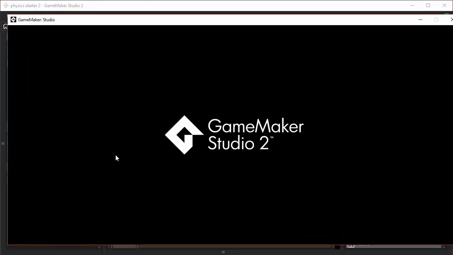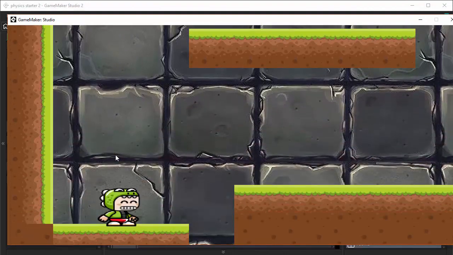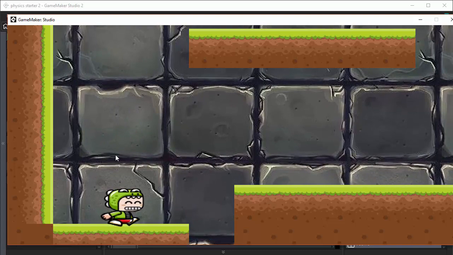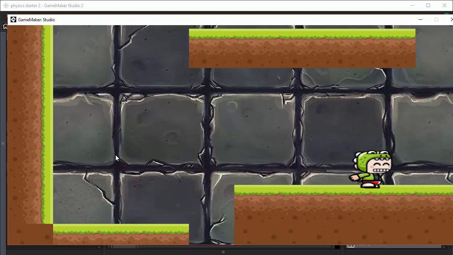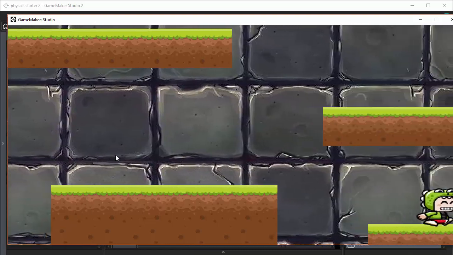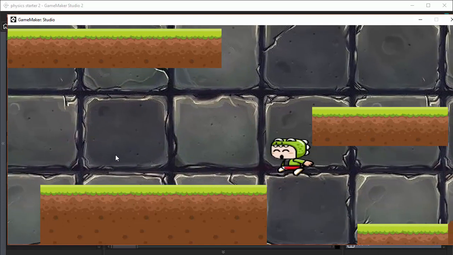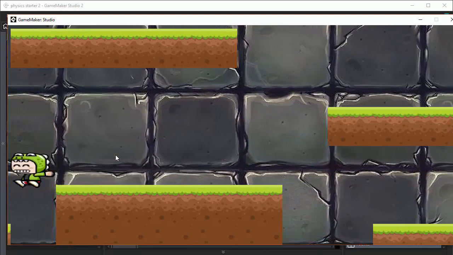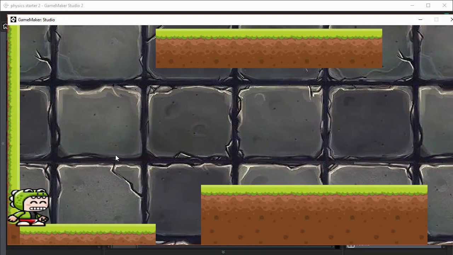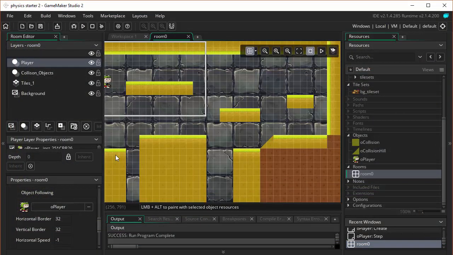And you can see in the viewport, we've caused it to have this long, wide window. And as we move along, it follows the player along. And it just moves right as the player reaches the edge of the screen. It starts to move, which is not exactly what I want. So I'm going to play around with this horizontal border and vertical border to fix that. I'm going to set the horizontal border to 480. I'm going to set the vertical border to 300. And you can see what that looks like.